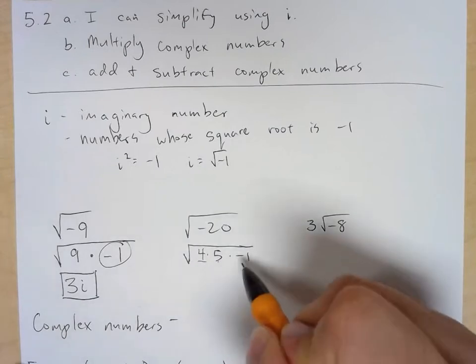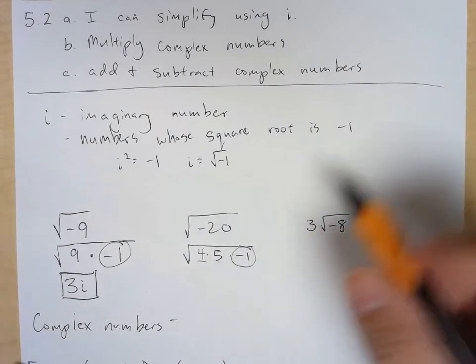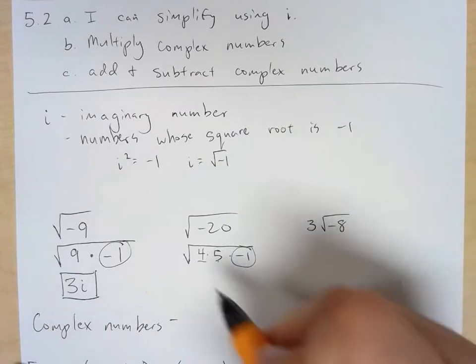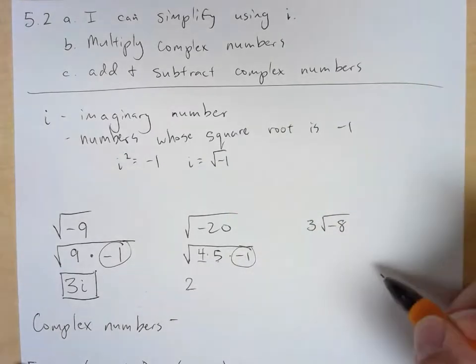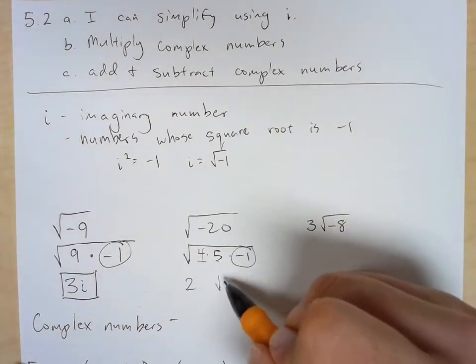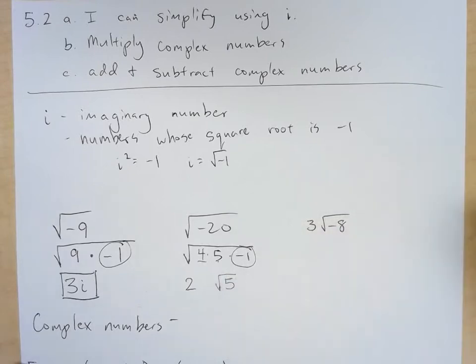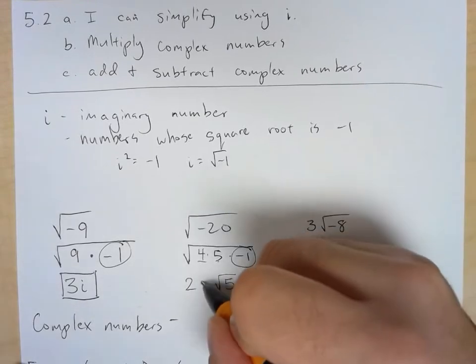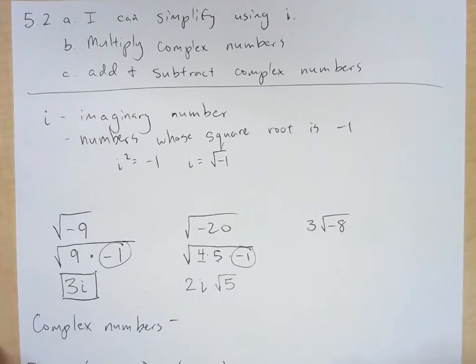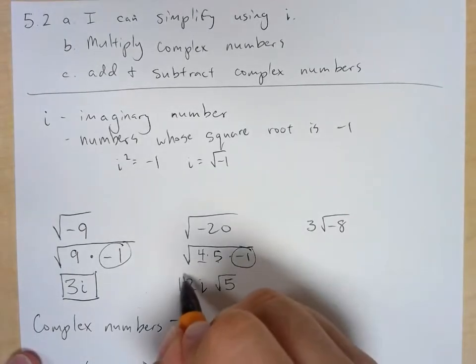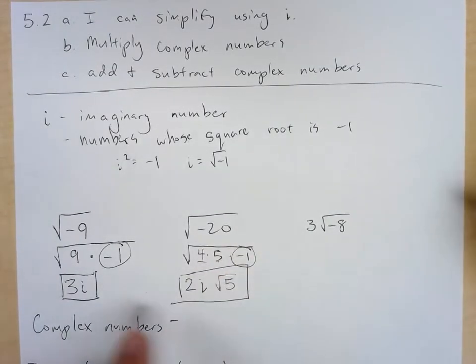And again, the square root of -1 is this special number we call i. So the square root of 4 is 2. Can't take the square root of 5, so we're going to leave this on the inside. And the square root of -1 is i. And this is the whole answer. When I write this 2i, i acts kind of like a variable in where you write it, so it comes after numbers.